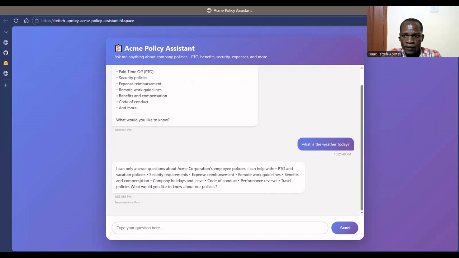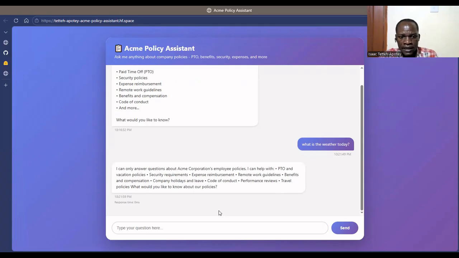Okay, so it says, I can only answer questions about Acme Corporation's employee policies. So we can see that the system politely declines and explains its scope. This ensures that users stay within the intended domain.